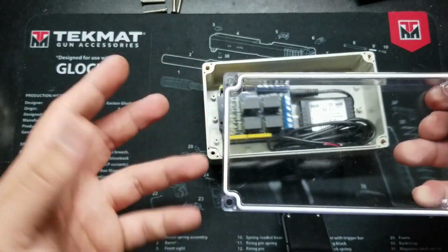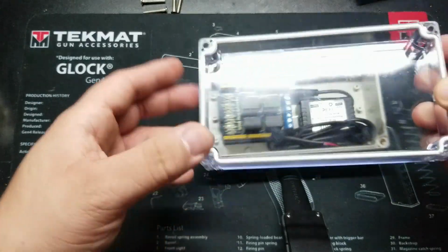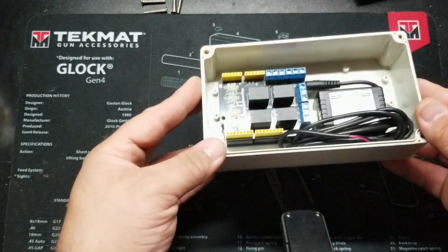So now this could probably handle some rain. Where I'm gonna have it, it'll be covered. So I'll go ahead and set this aside. And this is the enclosure.